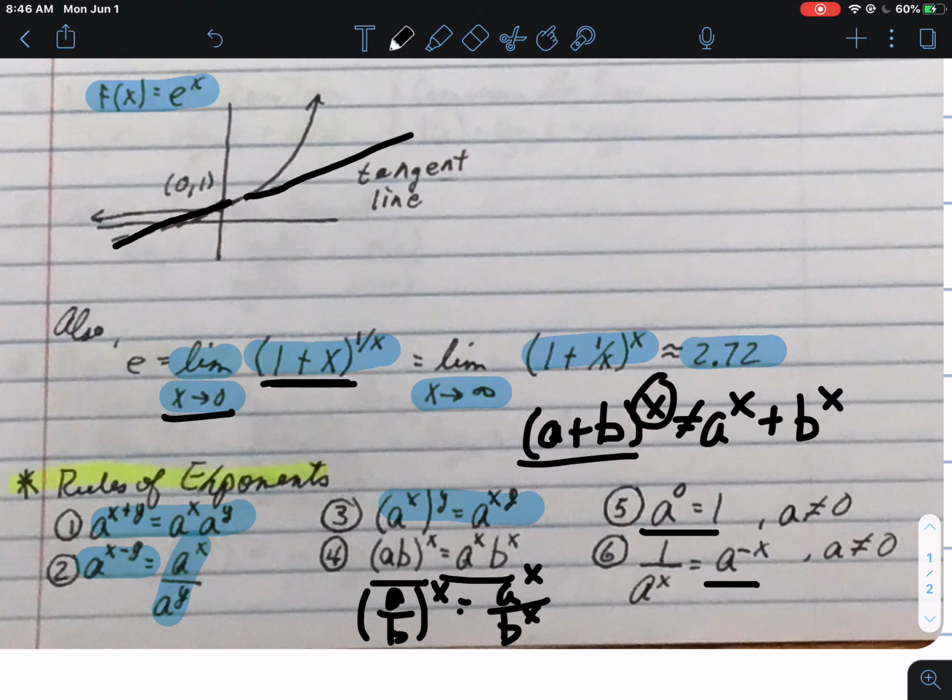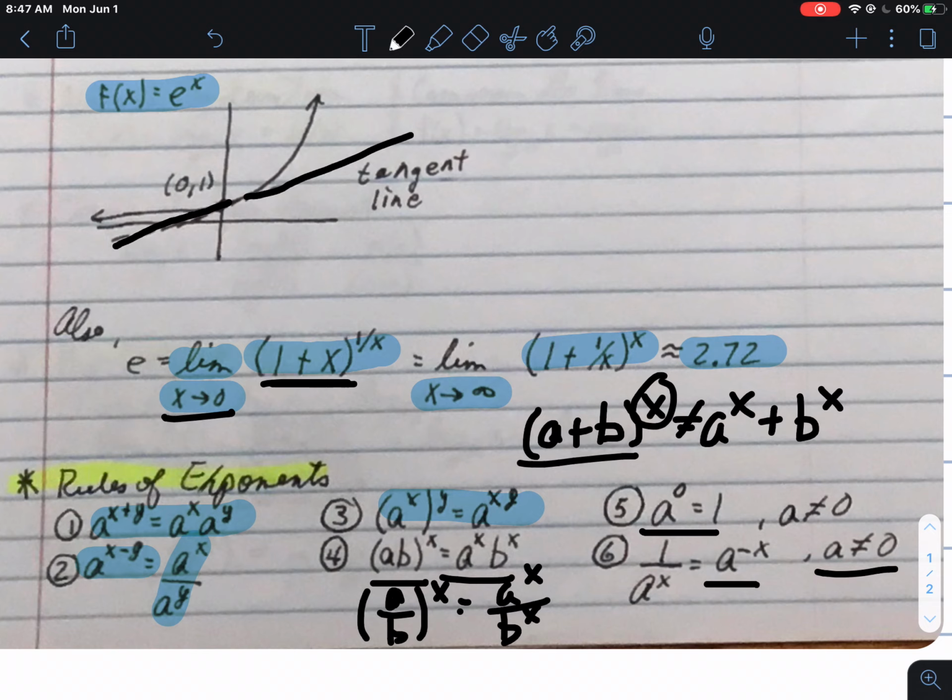So if you move a factor, that's the most general way to say it, moving a factor from the numerator to the denominator of a fraction or vice versa changes the exponent on that factor. Now, of course, again, provided a is not equal to 0, because that again could cause some issues with the value itself. We end up with an undefined fraction if we have 0 as our base to some power, right? So we throw that in as well. We have our little restriction as always with denominators of fractions not being equal to 0.